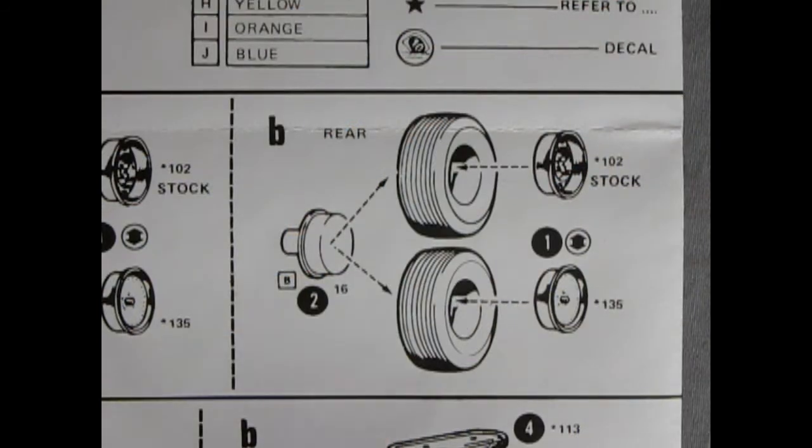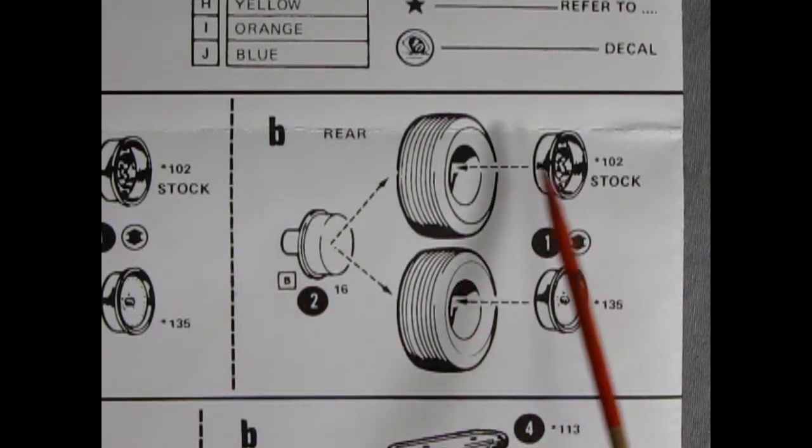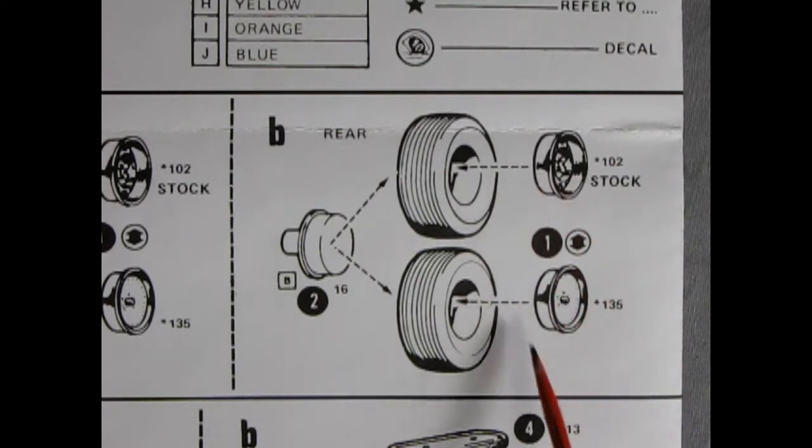Our wheel assembly continues in the back and this time the wheel back will have the metal axle hole for it and then you get a choice of either style of tire using of course your stock wheels or those center lines.